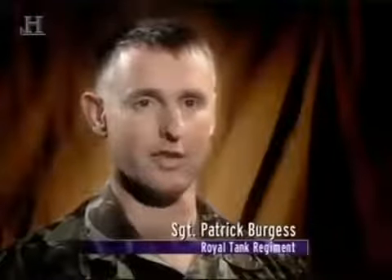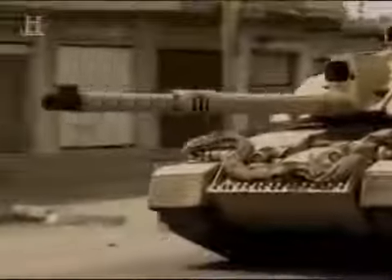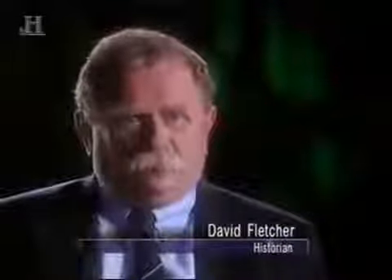The 60-tonne Challengers roared along Iraq's main highways at top speed using another of their weapons — pure intimidation. These 'thunder runs' were used to convince the enemy that resistance was futile. The respect that the Iraqis showed the tank — or 'Dababa' as they called it — was unbelievable. As soon as they saw the tank come in, they would stand back because they'd never seen anything like it. With the crew all buttoned down inside, you can't actually see what's making it go — and there's 60-odd tons of tank in your backyard.